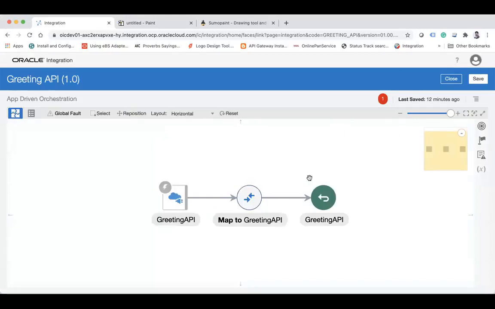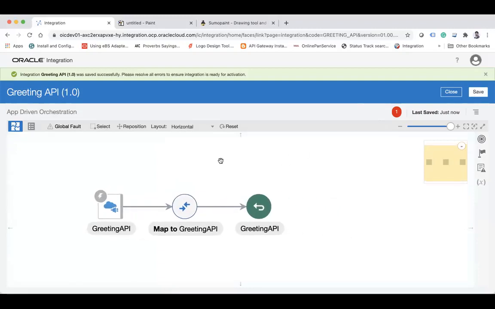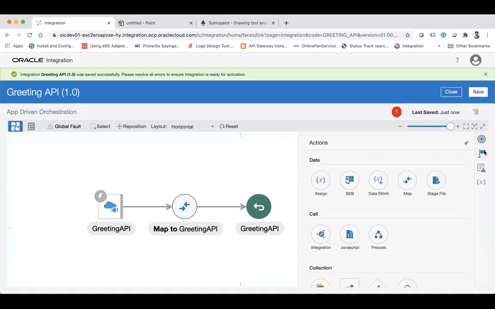And here you see, click on the save button. Make sure you keep saving your integration from time to time. Okay. And here you see, you have the invokes now. All the adapters which are on the invoke will be visible here. As of now, I don't have any connection based on the invoke, so it's empty. But you can click on the plus, it will take you to the connections page directly to create a new connection. Here you see the action list.